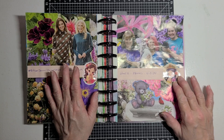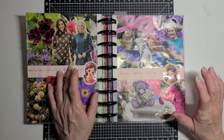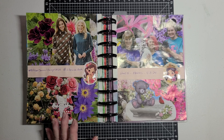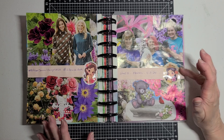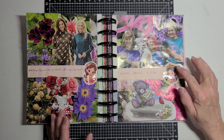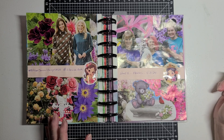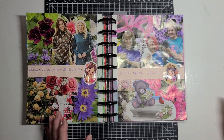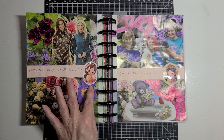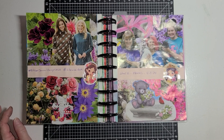This area was really blank because that didn't fill the whole section, so I decided to pull out my flower stickers. As I was looking for flower stickers, I saw these beautiful little girls — this is like a princess, sort of like a Disney princess, kind of looks like. She has a little crown on and then flowers all around her face, so I said that would be perfect to put there. Then I started to look for another smaller, not quite as wide sticker of another little girl with flowers, and found this one. So that is my two page spread for hashtag Artisan Journal Prompt 2024, Week 15, Flowers.